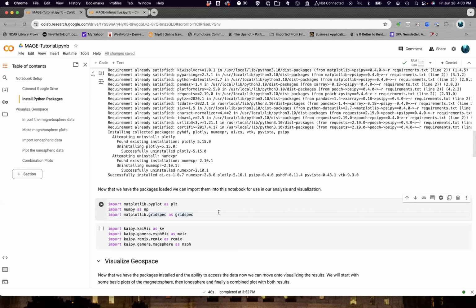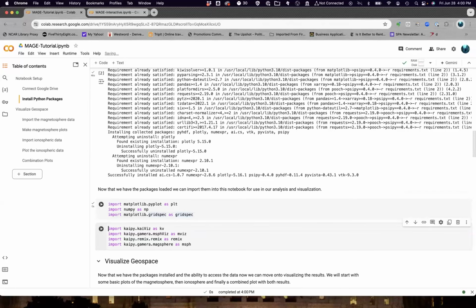Once Google gets things mounted and you're able to see things and the data comes across, the next step is to do fairly standard Python things. First, we're going to import some standard Python modules for plotting, the matplotlib library and the NumPy package. So when we do that, those get imported there.